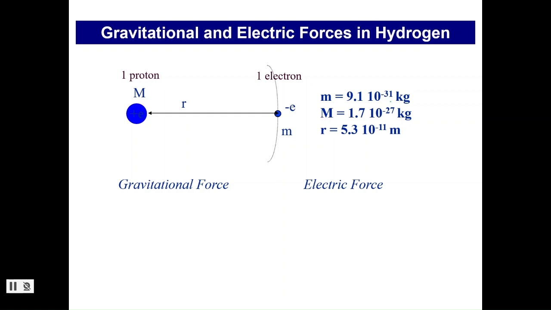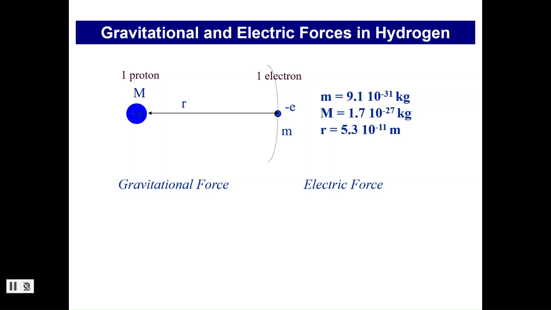On the formula sheet, we've got a couple extra sig figs for the masses. But the mass of that electron is about 9.1 times 10 to the negative 31 kilograms, and the mass of the proton is 1.7 times 10 to the negative 27 kilograms. So the mass of the proton is about 100 times that of the electron, which is why if you had protons and electrons moving towards each other, the electron would have a larger acceleration because it has a much smaller mass.